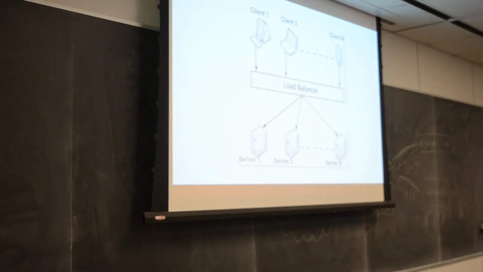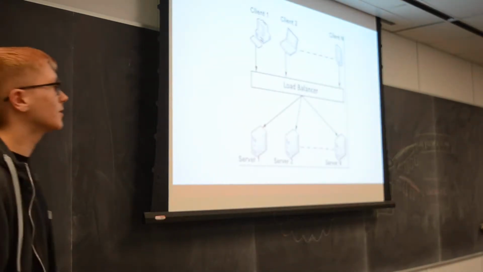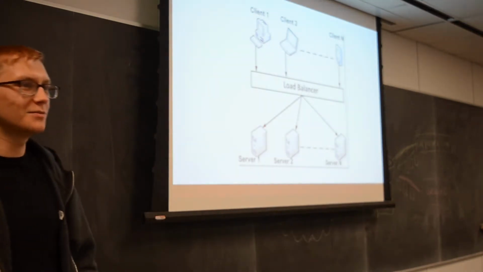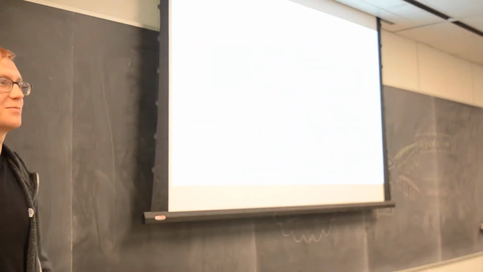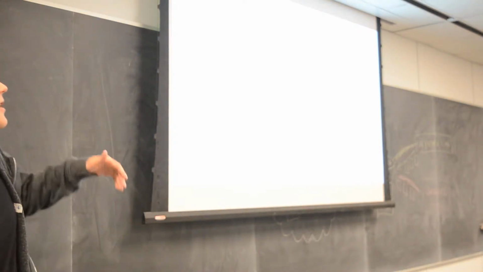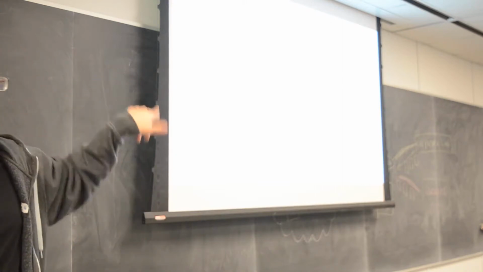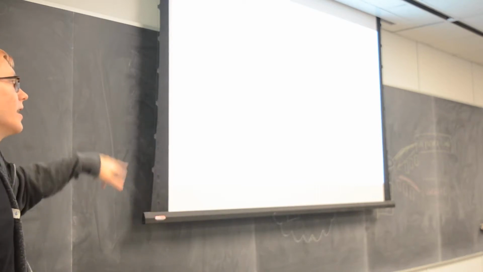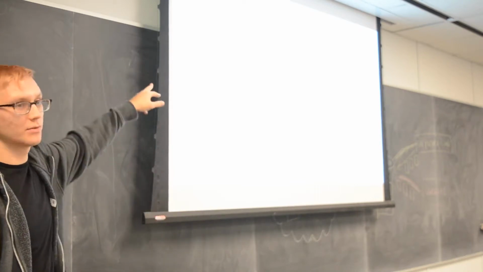But how do you get your clients to know about the fact that you have a bunch of servers? Do you have 10 domain names and the users just pick a random number like Facebook10.com? No. Do you redirect them? Not really. What you do is you instead have a load balancer. So all your clients will instead talk to a load balancer, and it will pick a server, the one with the least load, and get the server to handle the request from your client.